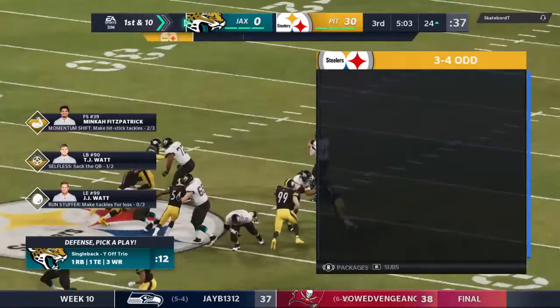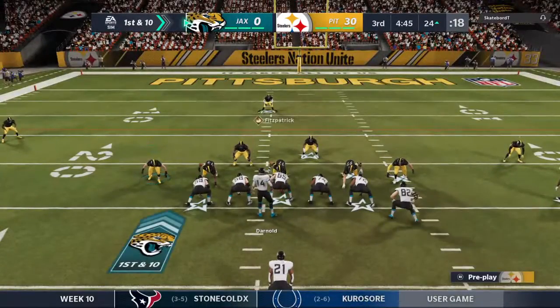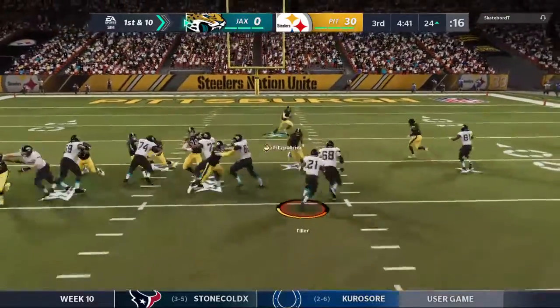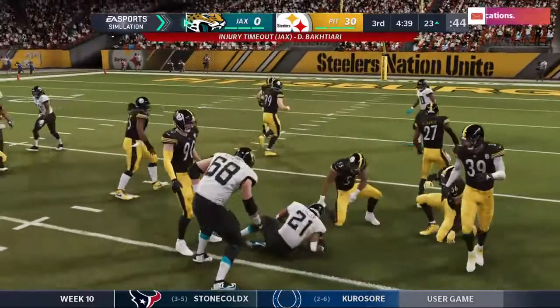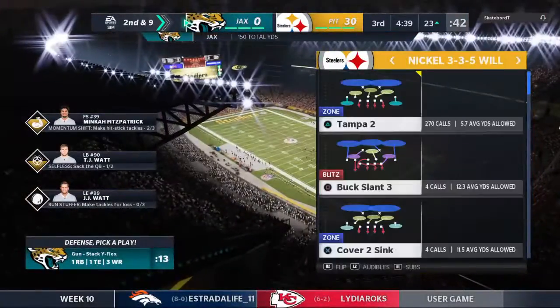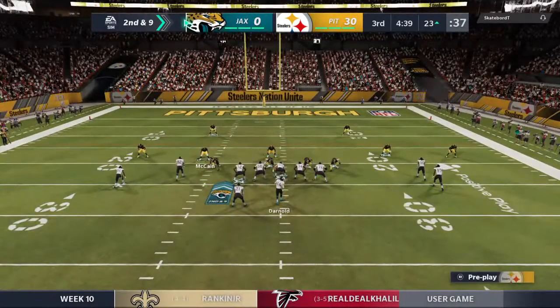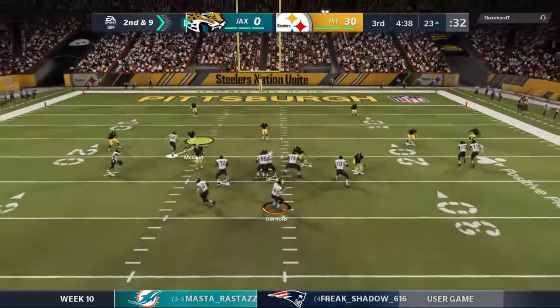I don't know what they talked about at halftime. Whatever it was, it worked. They looked like a different team here in the 3rd quarter. Yeah, I doubt that there were very many trash cans that got kicked over, that type of a speech. I think what they did was they analyzed what worked in the first half, what didn't, and figured out a better game plan. Well, sometimes you just have to give credit to the defense. Great job there at the point of attack, holding up. They won their battles at the line of scrimmage, left him no space to try and run. A really nice job swarming to the ball carrier.